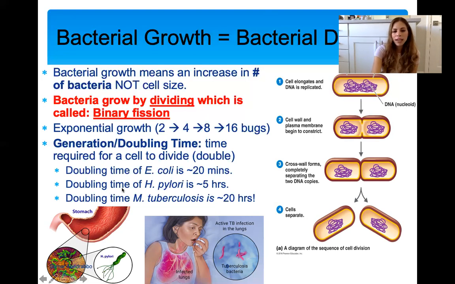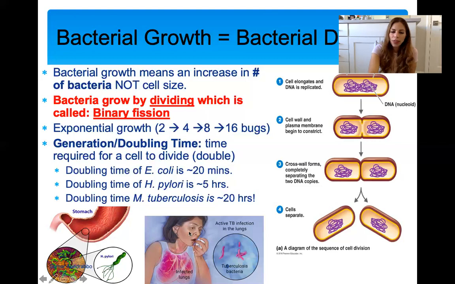Every bacteria has a different generation time. For example, the bacteria I used to work with, H. pylori, it's 5 hours. So it's a lot slower to grow than E. coli. And then I always like to tell students about Mycobacterium tuberculosis. Mycobacterium tuberculosis takes 20 hours for 1 bacteria to become 2, 2 to become 4, 4 to become 8. It's very slow growing. So for people who do research on Mycobacterium tuberculosis, research is very slow on this disease and this bacterial organism because it just takes this bacteria so long to grow.